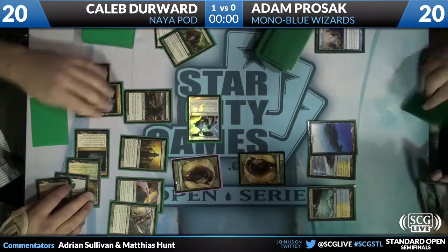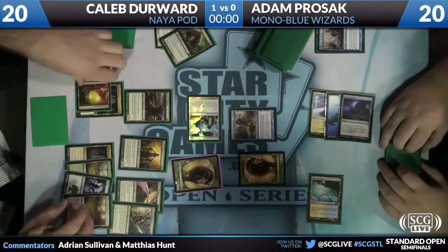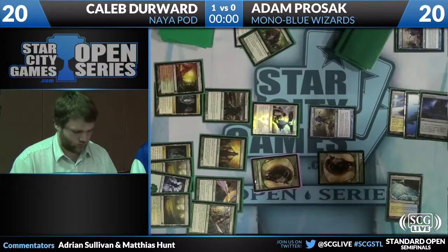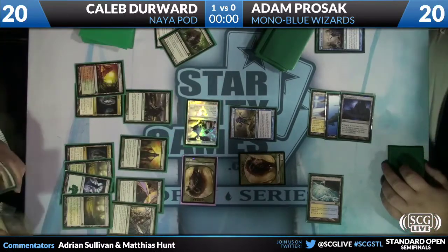And Caleb passes the turn. Back to Adam. And there we go. Plays Talrand. I wonder how many zeros, as in Phyrexian cost spells, Adam has. Like I said before, Prosak was going to need an army to compete here, and this is how he's going to field his army. One-man army. Or if you're out there, one-man crowd.